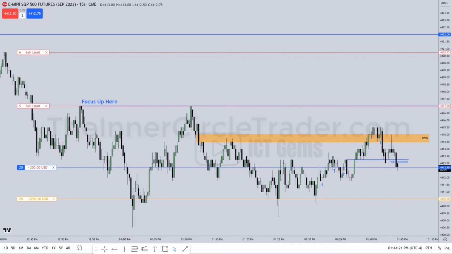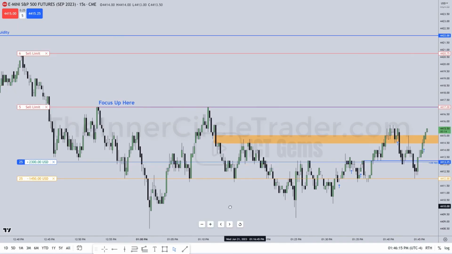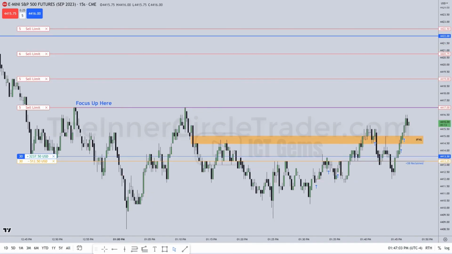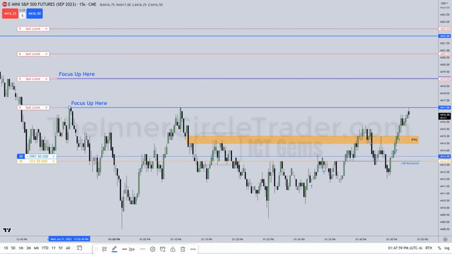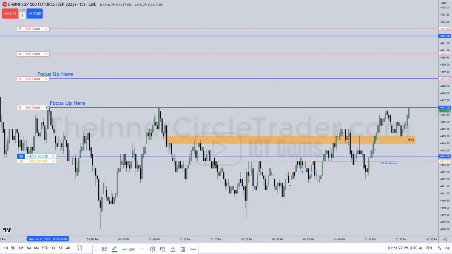And for the folks that are thinking, oh, the order block doesn't work, see here, that entire range is the order block. And I'm adding into it here inside the fair value gap that is already identified as an inversion fair value gap. So this is going to be dynamic support here. Watch how it respects it. I've already shown you here it's going to go up. And just like magic on a 15-second chart, look at that.